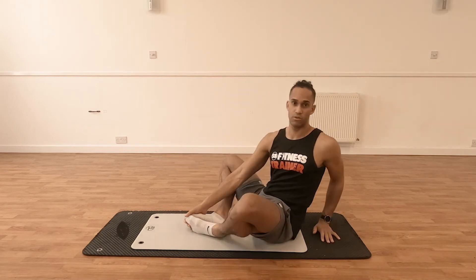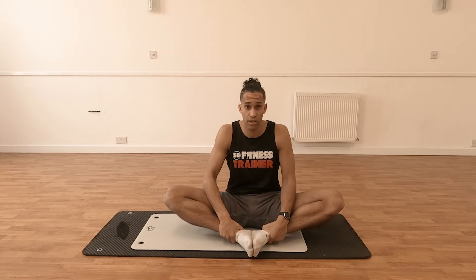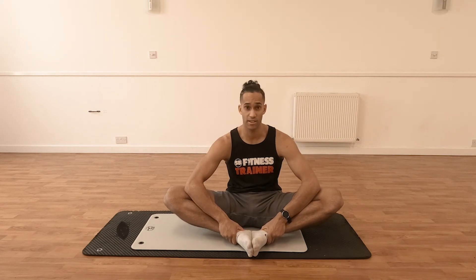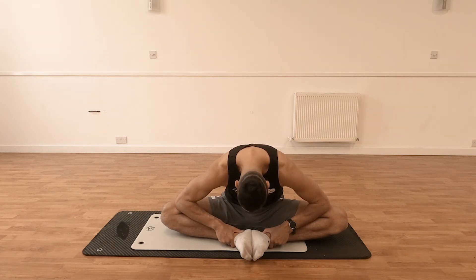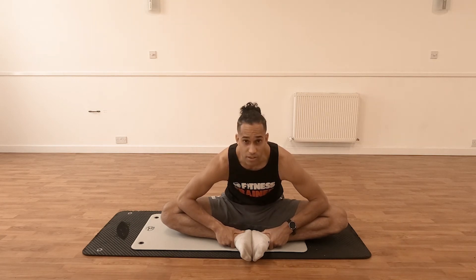The second progression is probably the one I tend to do more myself. What we're going to do is put the hands on the ankles and widen the arms so the elbows and the shoulders are actually going to push our knees down into the ground. Take a little breath in and then breathe out and lean forward at the hips, just getting more weight going down into the stretch. Some people do this with a weightlifting plate on their knees, but that's not a beginner's exercise. I would always say use your body weight effectively before adding any additional resistance.